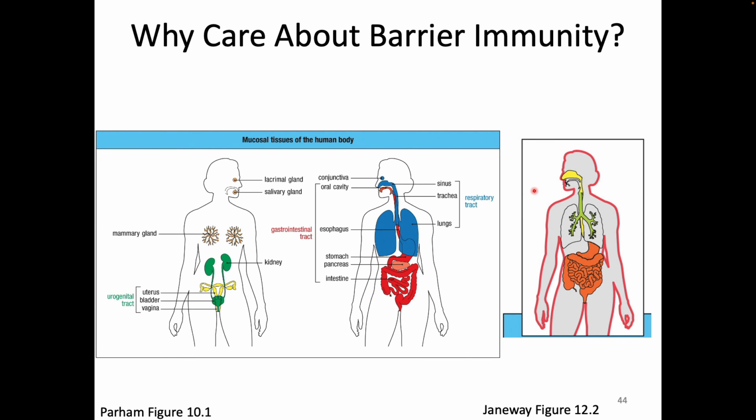The one last thing we should just point out is, who cares? Why do we even care about this? Realize that these are many of the places you're getting infected. These are many of the types of microbes that we often think about. Thinking about what's actually going on in terms of immune responses in barrier tissues is in many cases probably pretty physiologic and pretty important for what's really going on if we want to understand health and disease, even though these are very challenging things to study and things that we are only now realizing that maybe we shouldn't just look at the blood. Maybe we need to look at some of these more challenging to study tissues.